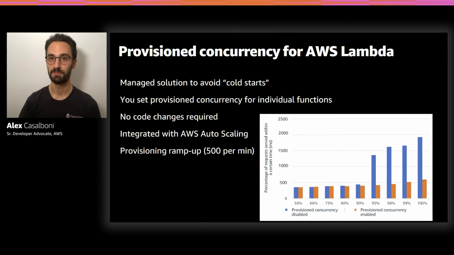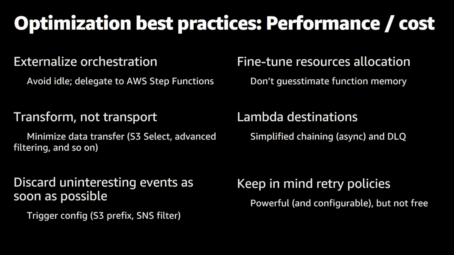So if you need, I don't know, 5,000, it might take up to 10 minutes to spin up those environments for you. And any invocation above the number that you configure in provisioned concurrency, you're going to be charged the regular amount. Okay, so you do not get throttled or anything.